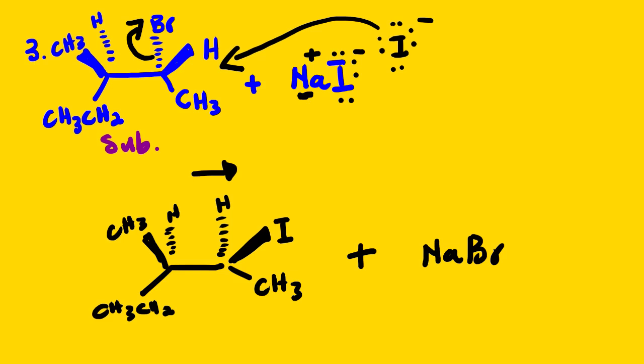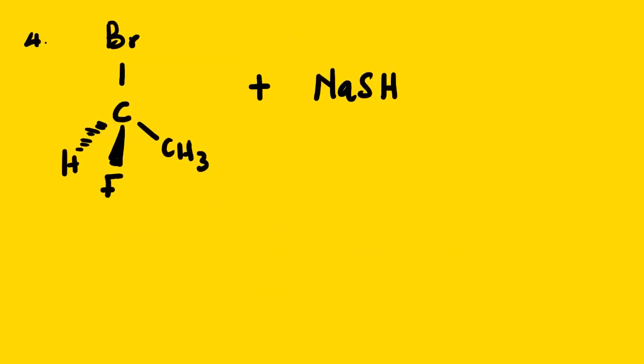I hope you can see how we replace this. And it's very important to know how we replace. If it attacks from the front, it will take the position of the front atom, and then the one that was at the front will be at the back. This will have to do with the trans and the cis, which is CIS. But there is another lesson video that describes that in detail. You can go ahead and pause the video, play the video to verify the answer.